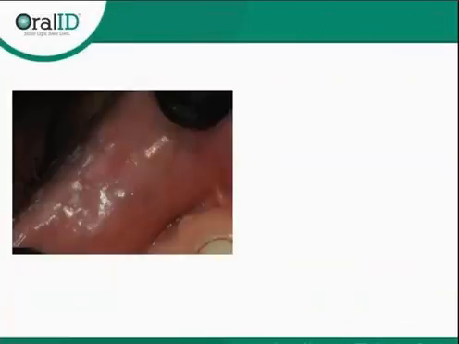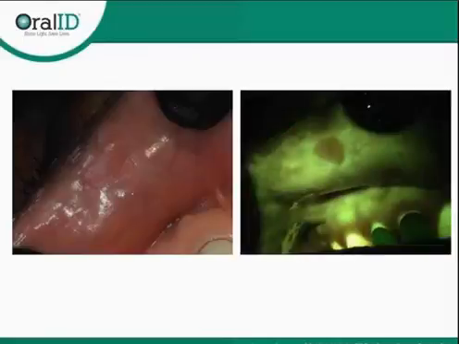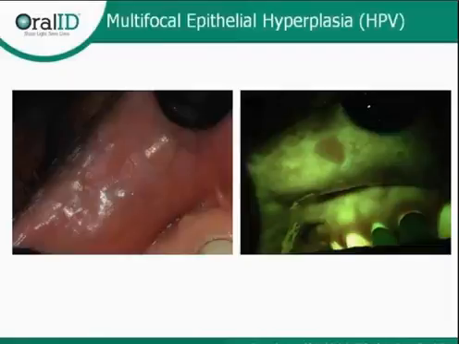This is a little HPV lesion. So you can see this little white kind of hyperplasia on the lip. So remember I said earlier, if it looks white in the white light exam and white in the oral ID exam, we're not worried about that. So it looks kind of white in the white light exam, but it definitely looks dark under the oral ID. Now, I wouldn't say this is black by any means, but you compare all the fluoresced tissue to where it's not fluoresced, and it sticks out. So again, this was an HPV lesion.